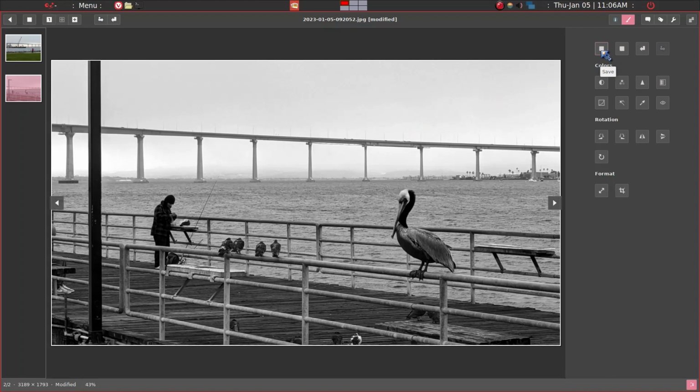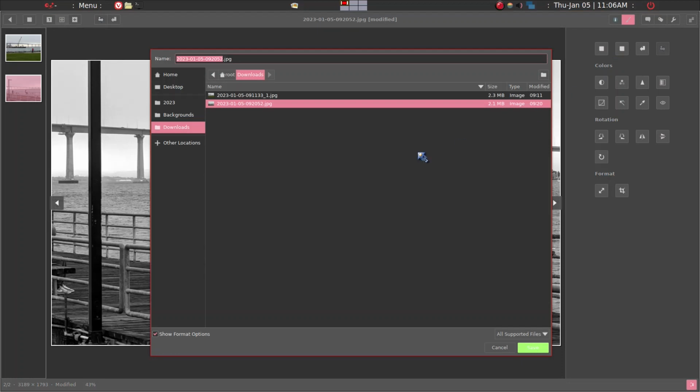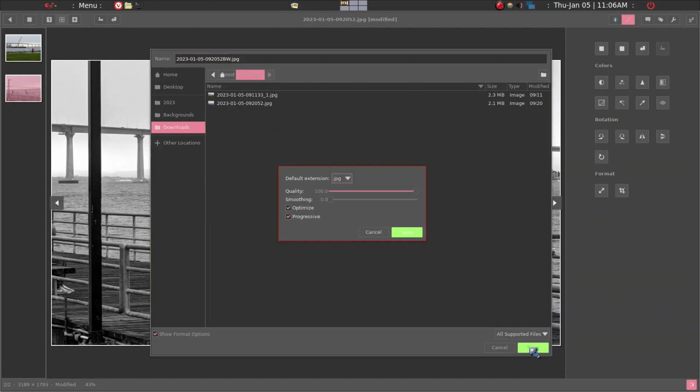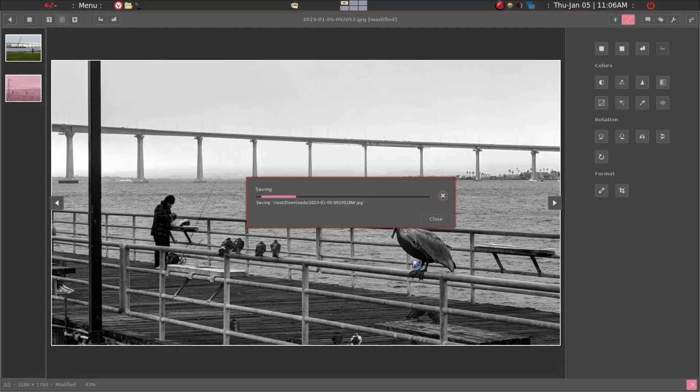So the first thing you have to do is go ahead and save what you want to send to GIMP. In this case, we'll just save it and add to the name black and white, BW. In this way, you do not disturb the original photo. So we'll go ahead and save, and then save again.